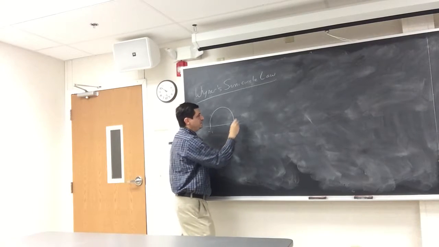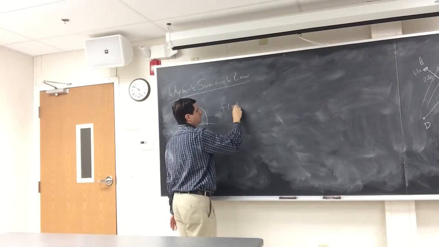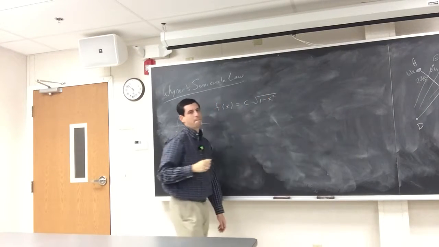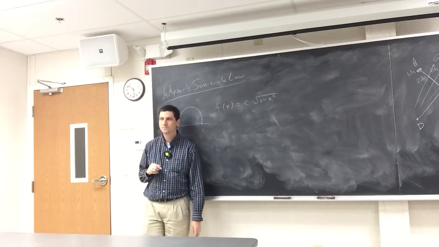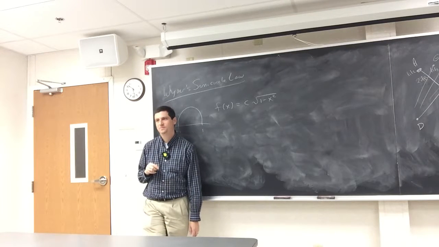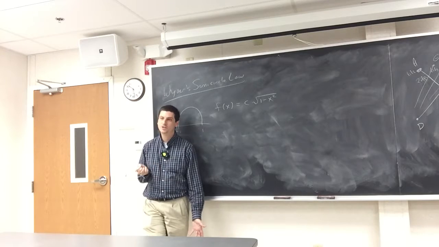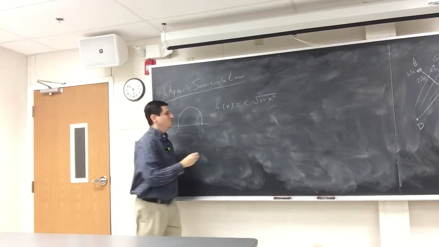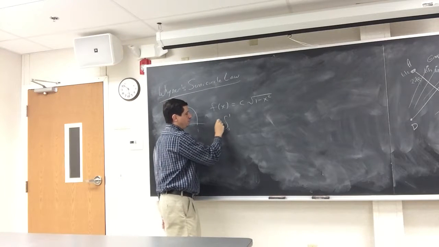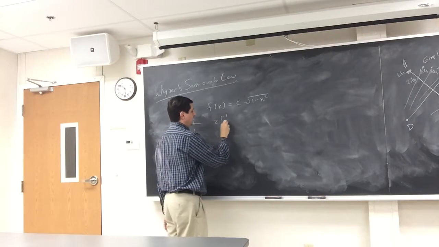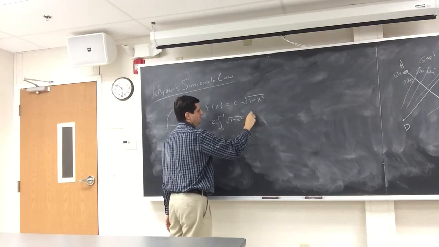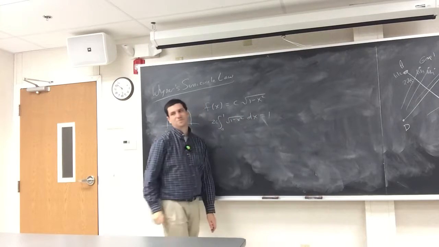So the density is going to be some constant times the square root of 1 minus x squared. What is that constant? Right? It has to integrate to 1. So because it's even, we can just integrate from 0 to 1 and double it. We'll go 2c integral of the square root of 1 minus x squared dx equals 1.